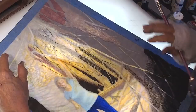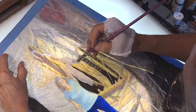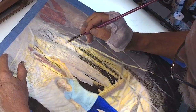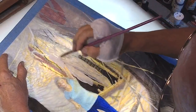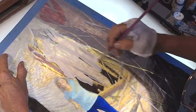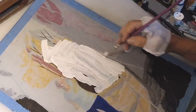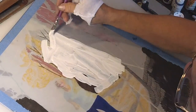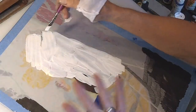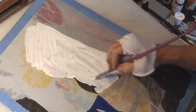Okay? And there are parts of this illustration, the woods, the light in the back of the woods, that I want just about as bright as I can get it. I want it opaque white. Now let me think. No, I can paint over her arm as well. Okay. So stick with me for just a minute. This looks like a mess at the moment because of the light table. You're seeing quite the mixture. If I turn off that light there, now we can see a little bit more what we're doing. And it looks to me like it's going to take more than one coat, more than one layer of this white, because I want the ground, the base upon which this artwork is drawn, as white as it can get.